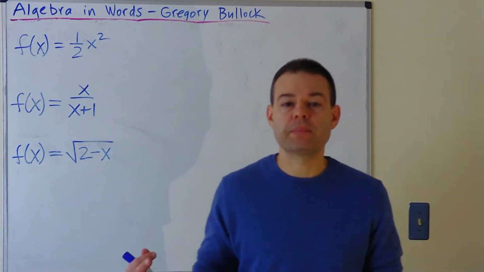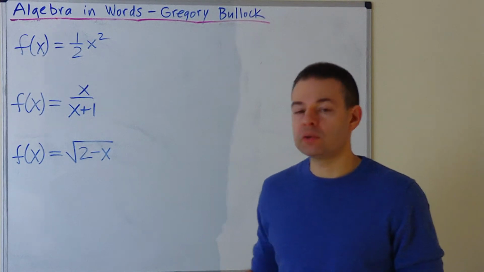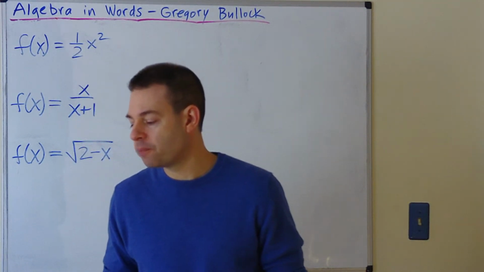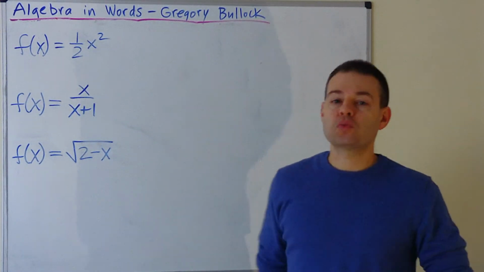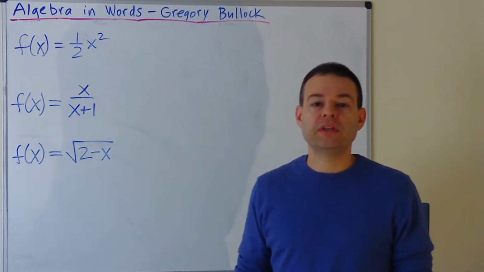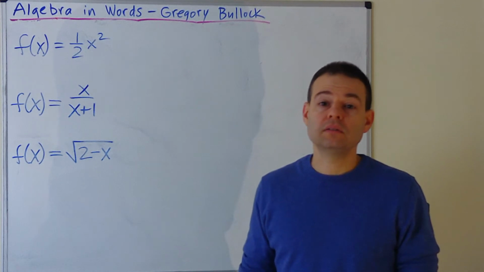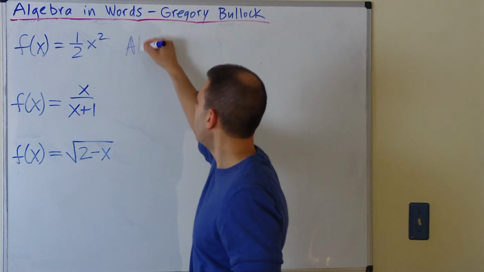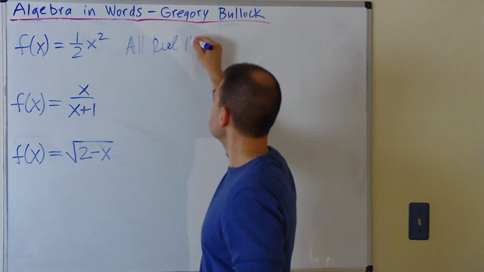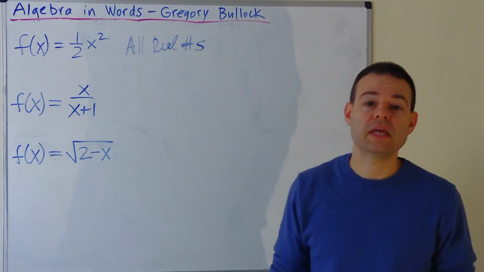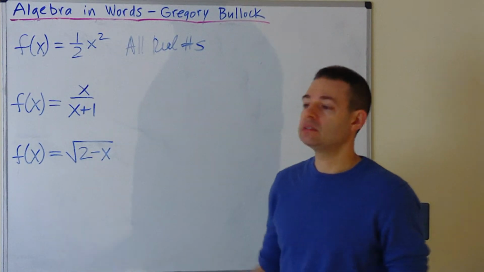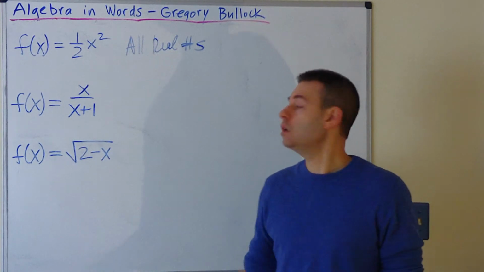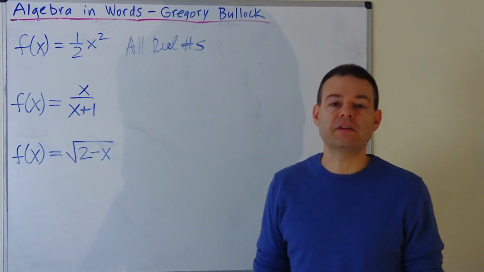So I have three examples up. And if you're following with the Roxwald book, you can find these on page 534. In the first one, is there a variable in the denominator or a radical? No. So automatically the answer is all real numbers. It's as simple as that. In the next one, again, is there a variable in the denominator or a radical? Well, there is a variable in the denominator in this case.